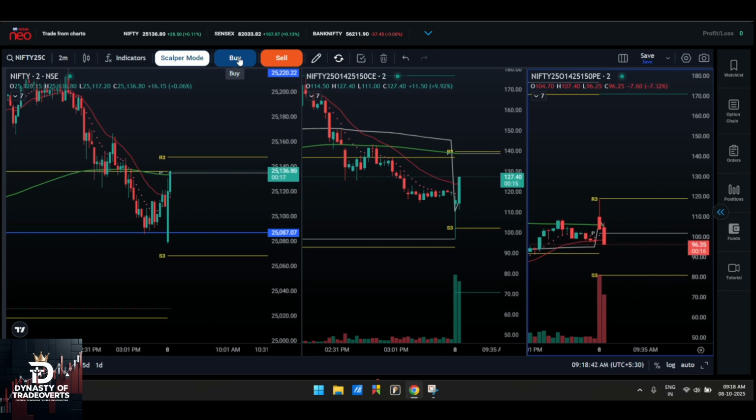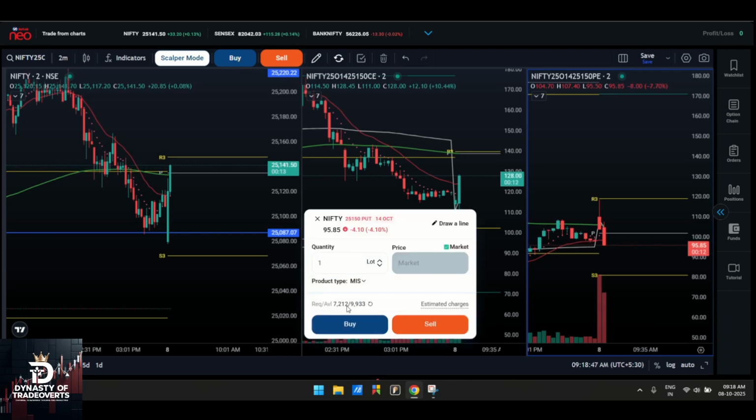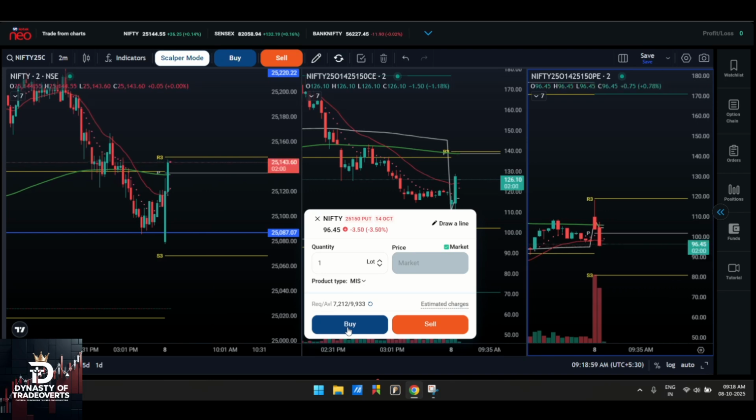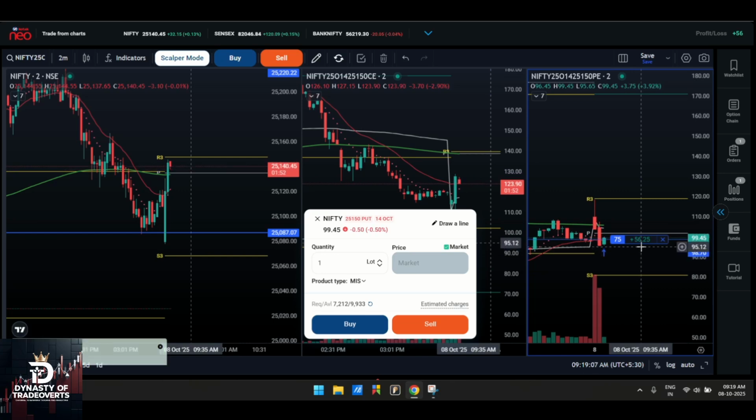Okay, I'm getting ready to buy the PE for that R3 rejection. But these are strong candles. I had not noticed it at that time. I was solely focusing on that R3 rejection. This is an anticipatory trading method. This will not work every day. But yeah, I have taken that trade.